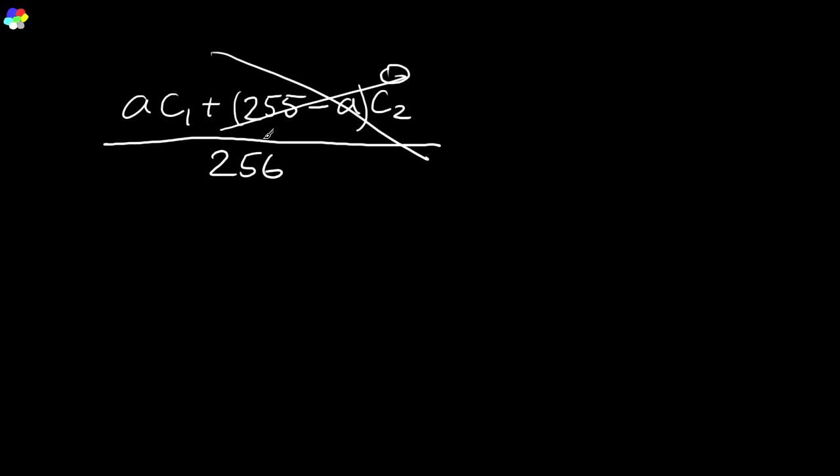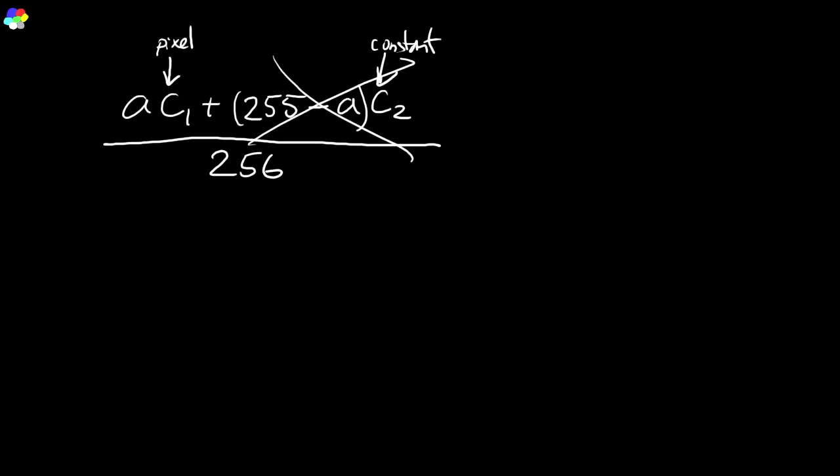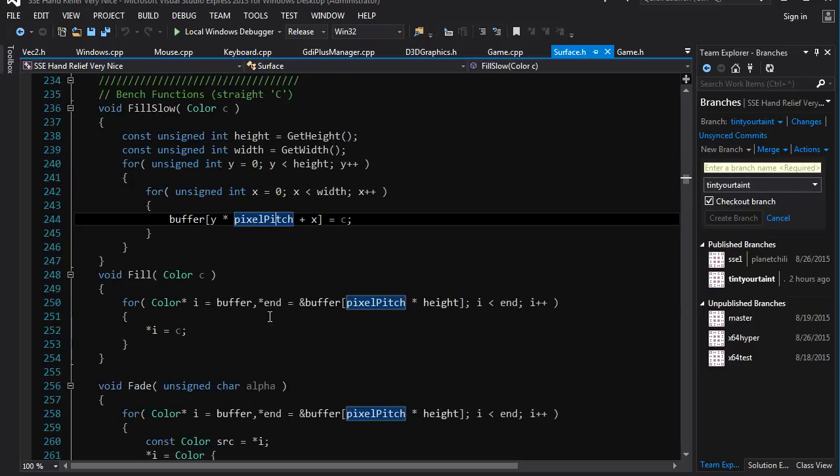Now, with the tint, you can't do that. That simplification is not available to us. With alpha, we've got one value which changes per pixel, and then we've got another value which is a constant. We can still make some use of the fact that this is a constant to provide some optimization, but we can't just cancel the whole thing out like we did with fade. So how do we handle tinting?